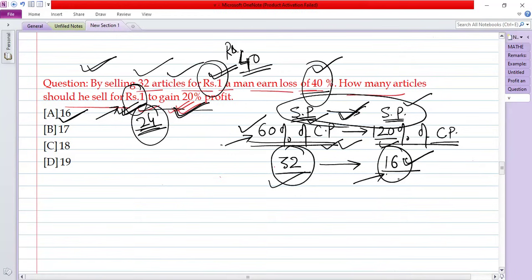And this is a simple thought process that if I have to double the selling price, then obviously the number of articles which are to be sold must be half. Okay. And here someone may take that this should be 64. Please mind, if someone is doubling, means multiplying the number of articles by 2, then his selling price will be still less. It will be 30%. It will not be 120%. So just think about this point and you will get the answer.